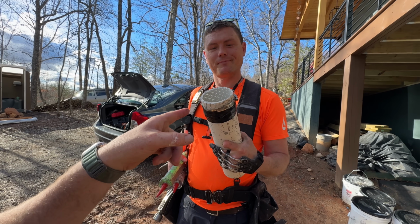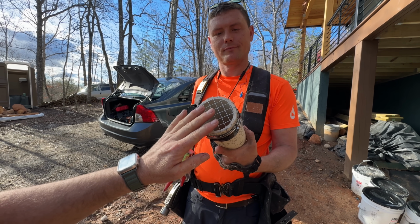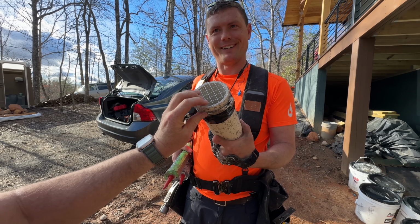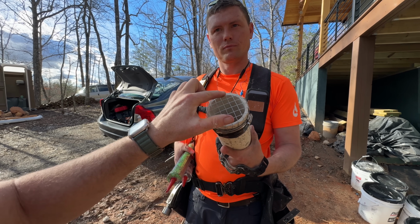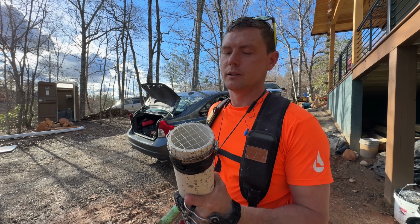We've got a pipe here that we're gonna shove through the hole that we drilled, and it's got this screen on it to keep critters out. We used this big screen because we were both a little worried that if it actually had to drain and it had a really small mesh screen on it, it just wouldn't drain. It would just get clogged. So that's what I'm thinking. If I want water to come out, this is better.